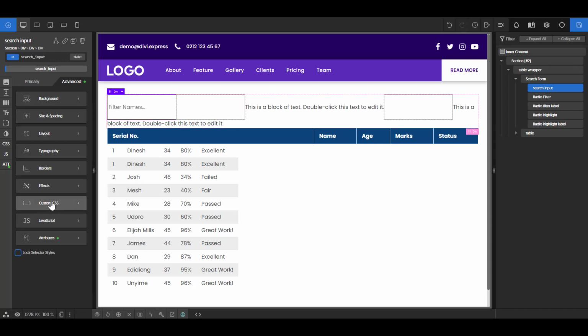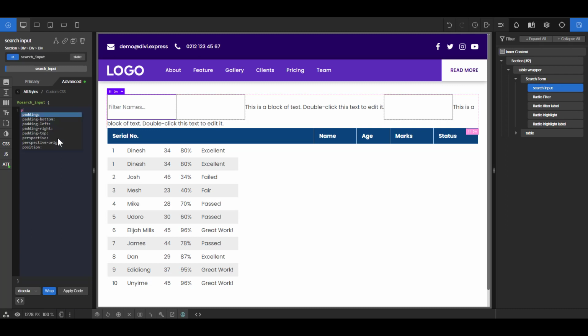I want to apply some styling to that input. So I'm going to give it a padding of 8 pixels. I'm going to give it a border radius of 50 pixels. And I'm going to give it a border. The border is going to be solid, 1 pixel, gray. Now, Oxygen by default forces divs to have a minimum height and minimum width of 80 pixels. So we're going to override that and just give it a minimum height of 0. So that resets Oxygen's default.